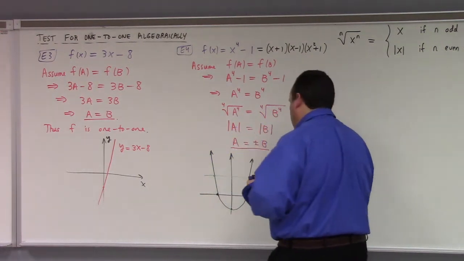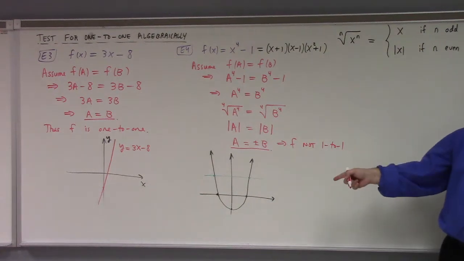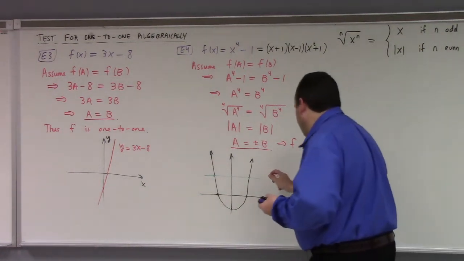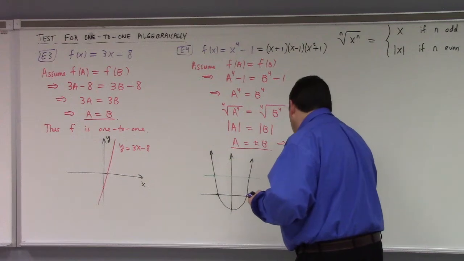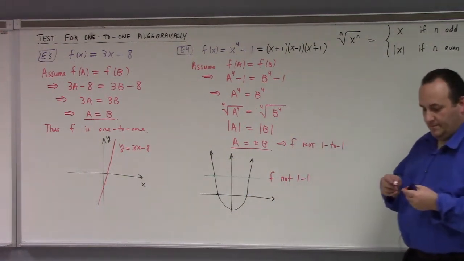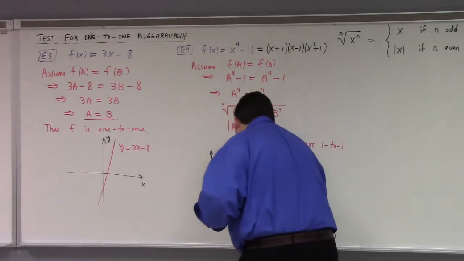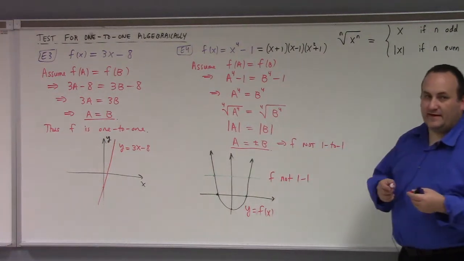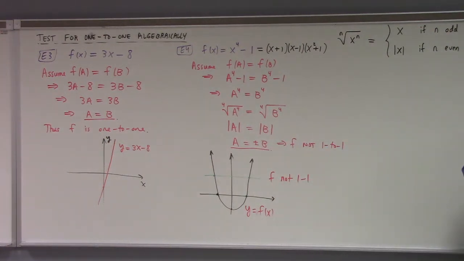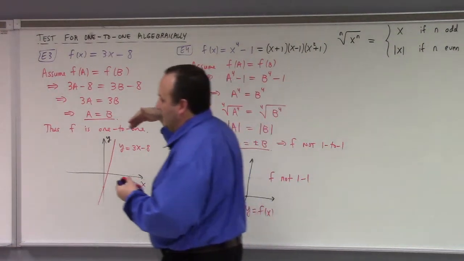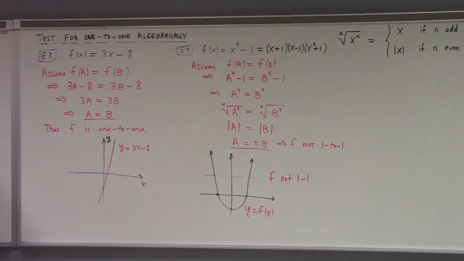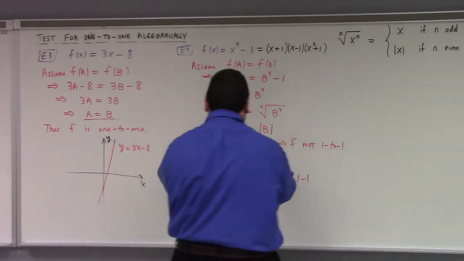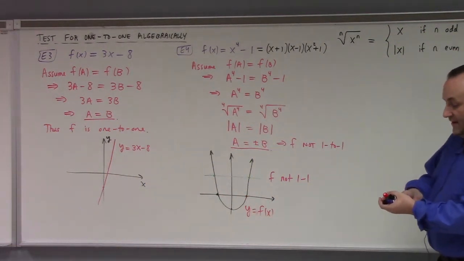We could do that. The graph that I just drew also shows f is not 1 to 1, because that's the graph y equals f of x. And there is a third and even easier way, which is just to provide a counterexample. To show it's not 1 to 1, all we have to do is find a particular pair of numbers whose outputs are equal, and yet they're not equal inputs. There are many choices, as you can see from the graph, but a couple of obvious choices.